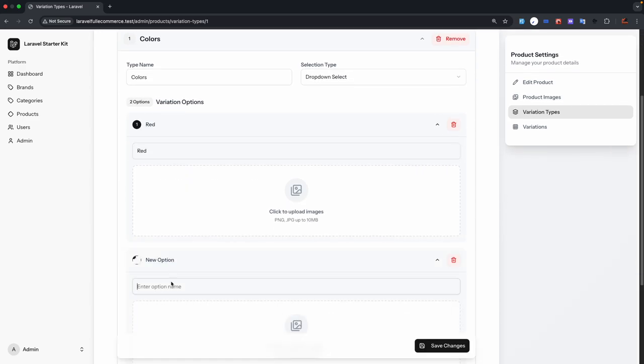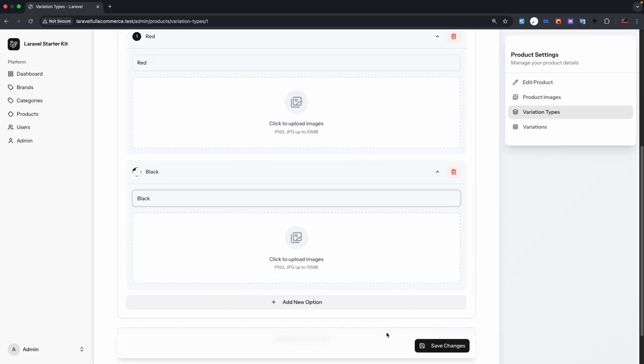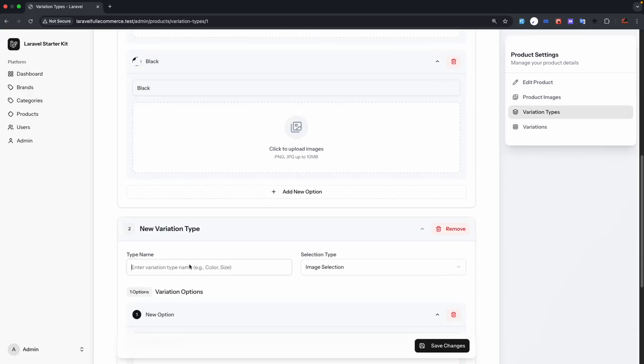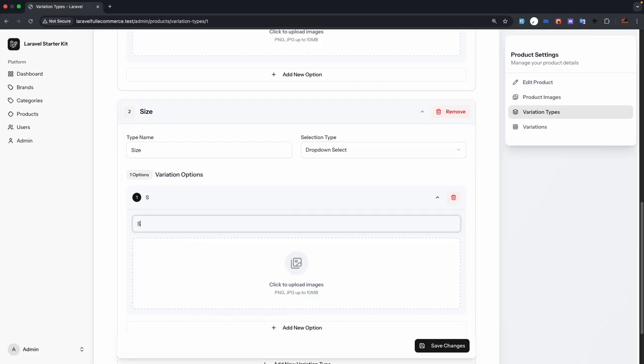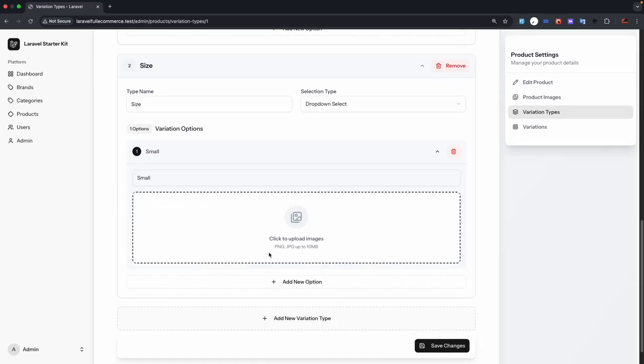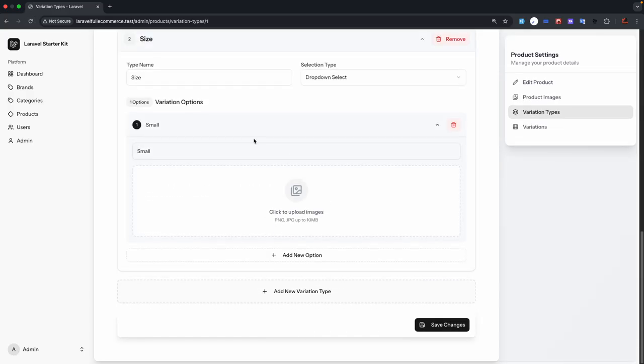Let's see the black. And let's add another variation, size, select, option is small. Okay, see, this is variation types.